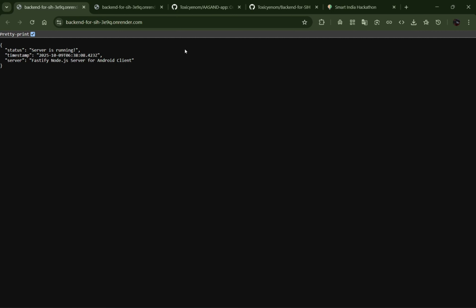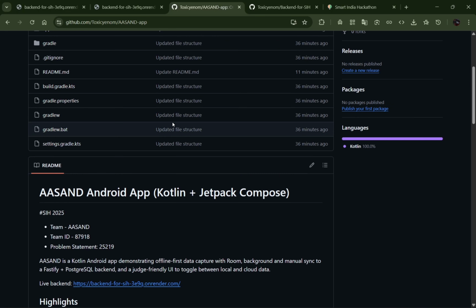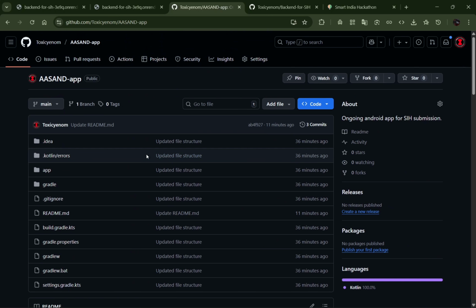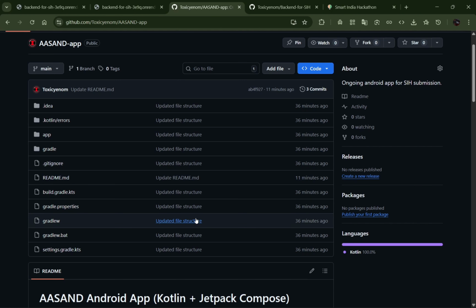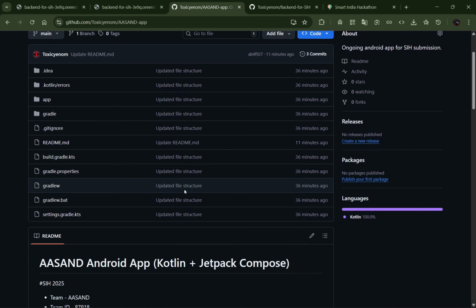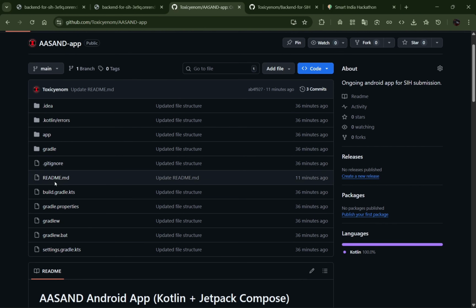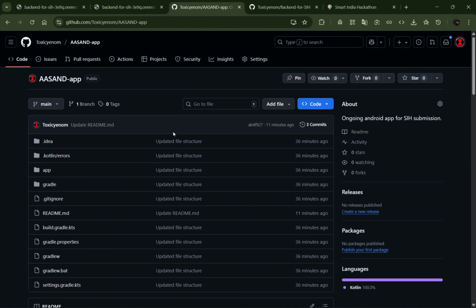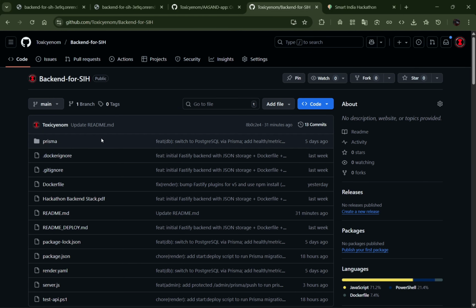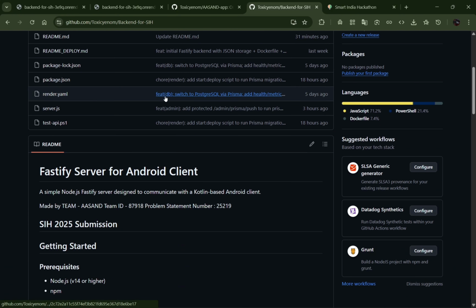Also, on a side note, if you want to see our code base and detailed readme, then you can also visit this site. This is our official repository of all the code. This is the repository for our app containing all the Kotlin based program. It is currently open source. You can check it out here. To see the code base of our backend, you can check this repository. Both repositories are under the same account.